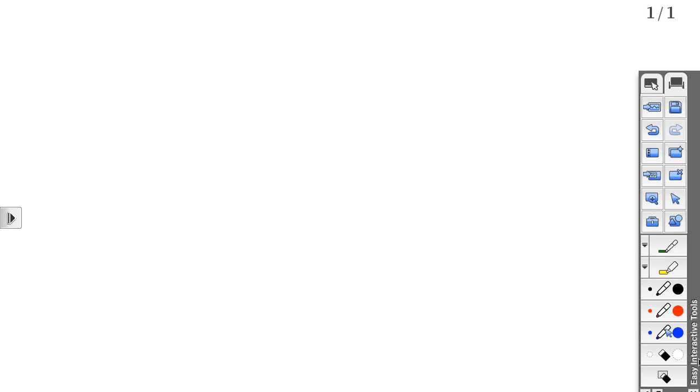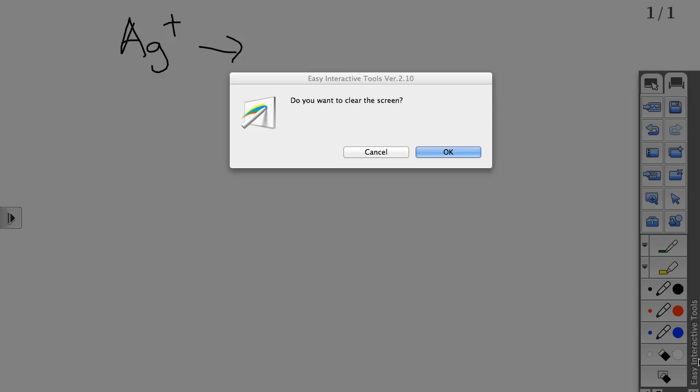So let's do the silver. The silver is 1+. You have to talk yourself through this, or you'll put your electrons on the wrong side. So the silver's charge goes from +1 to nothing, right? And so the silver ends up getting, just give me a second, the process that has to go through your head takes a second. So this gets reduced. With reduction, I need to put the electron over there.